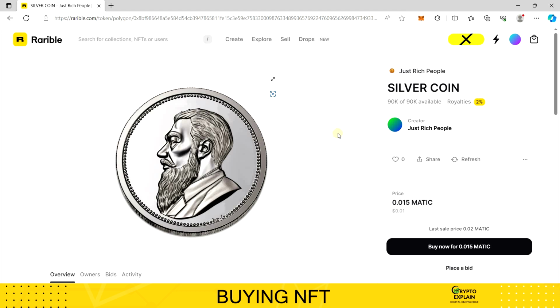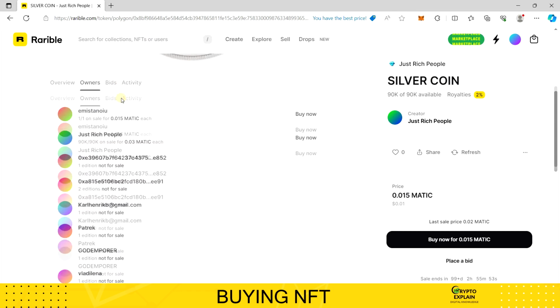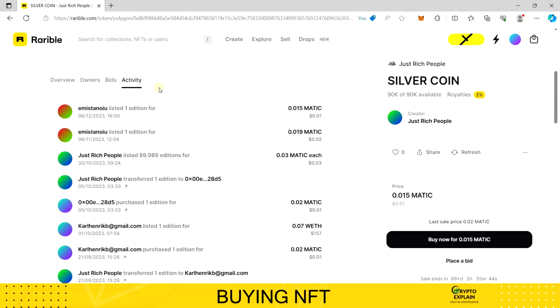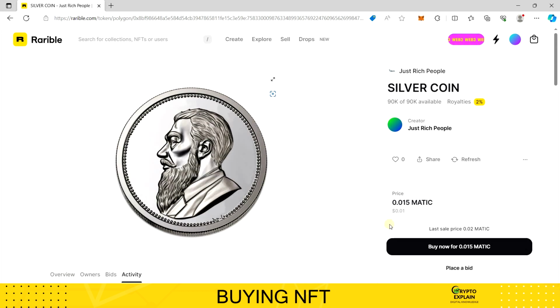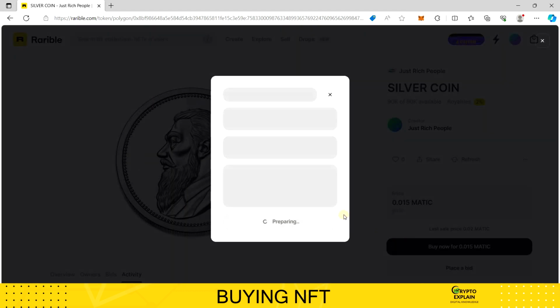interest. Clicking on it, I can review essential information such as the number of issued tokens, current owners, existing purchase offers, I currently don't observe any, and details like the last sale date. Over time, as you gain experience, these details will prove useful in assessing the potential for future profits. However, I can't definitively answer which tokens are worth buying. That decision is yours. If everything aligns with my expectations, I proceed to buy now.